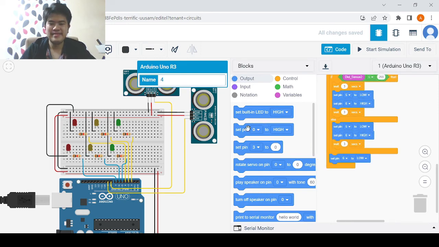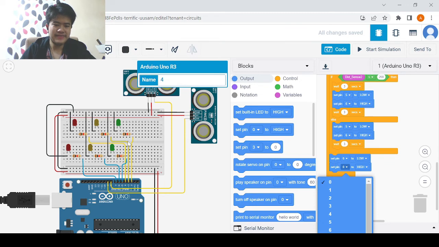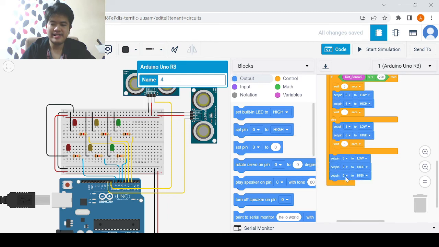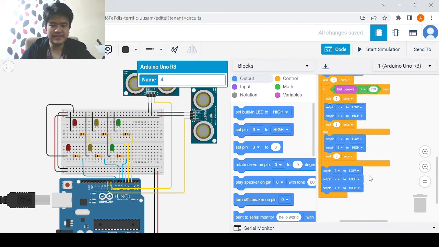And then now we can do the set pin 6, and set pin 2 to high, and set pin number 7 to high. So basically, both of these are going to be high.